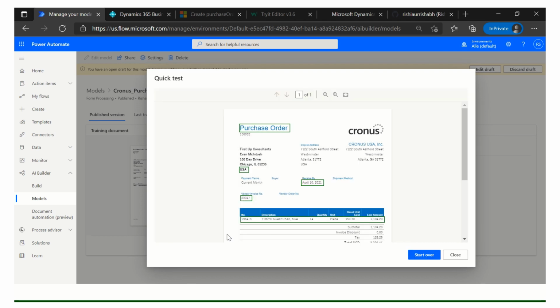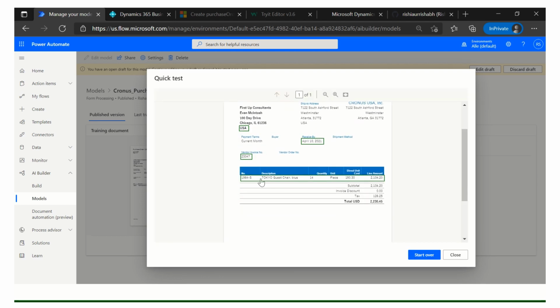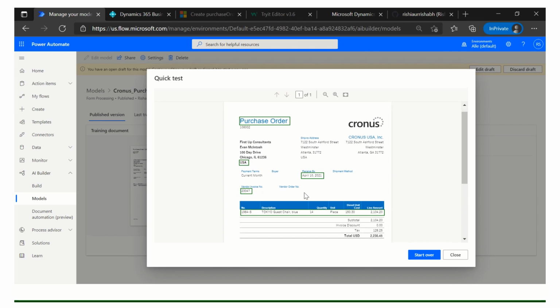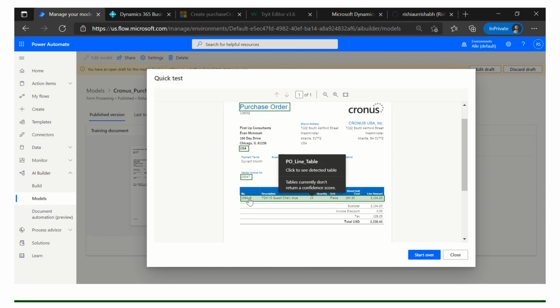And again, no promises. You can see here it recognizes almost everything. It says this is the PO line table, and that's the information you need for item. On the other hand, it gives a confidence score of 36%. It's considering this as a posting date, but with a confidence score. The confidence score basically says how accurate the AI thinks it is, based on the input and the placeholders that you have mentioned. But it doesn't mean it's always going to be right.